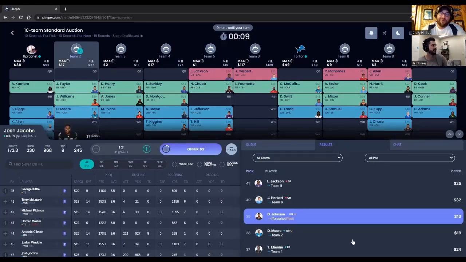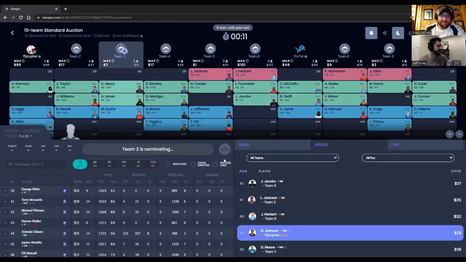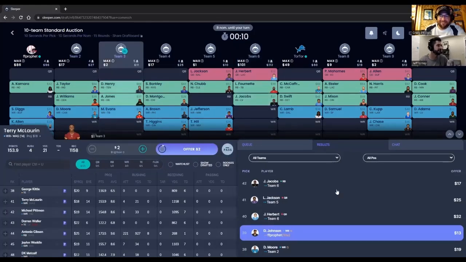So Lamar Jackson went for 25. His projected value was 30. So that's about the first time I've seen a guy go under. So it's changed now. Oh, here we go. Here comes Josh Jacobs. His projected is up at 25. He's going for 18. Okay, now it's starting to drop. Yeah. There we go. He went for $17. There's the switch.